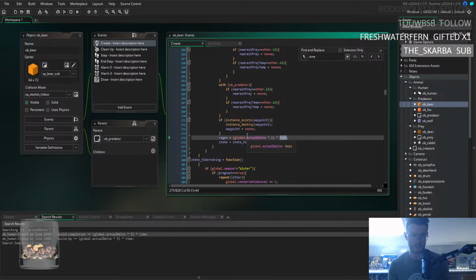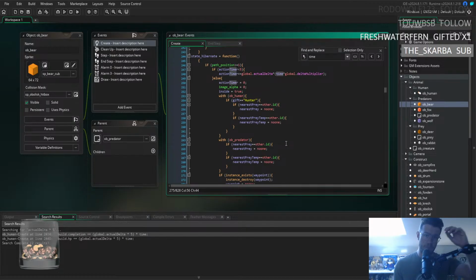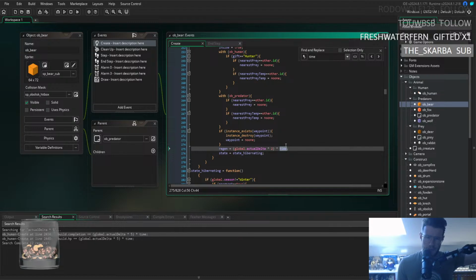Okay, regen equals. Okay, yeah. This is the problem. I guess that would be right.